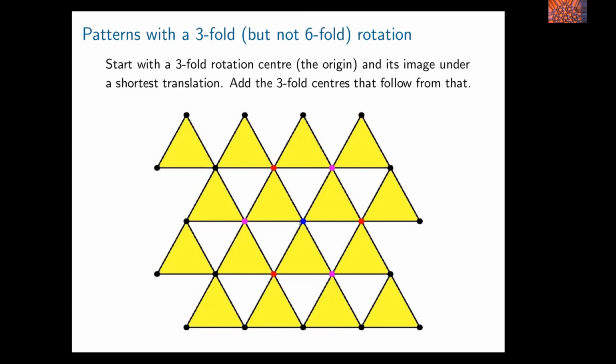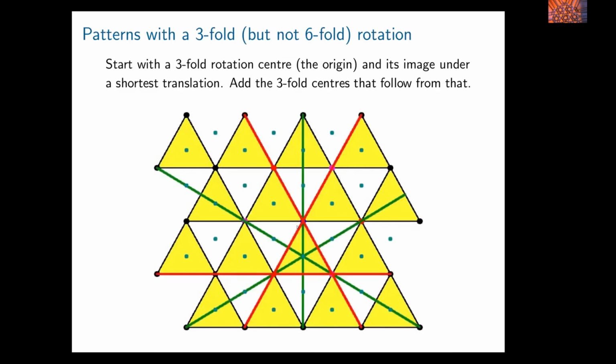What we can do by composing rotations that do exist in this picture is establish that the green points, which are the centers of all these triangles, must also be centers of threefold rotational symmetry. But again, bear in mind, we only have threefold symmetry, not sixfold. So the yellow and white triangles are not images of each other under rotations. Sorry, they're not under translations either. The yellow ones are all images of each other, and the white ones. So we have this rotational symmetry represented by the original vertices and these green triangle centers.